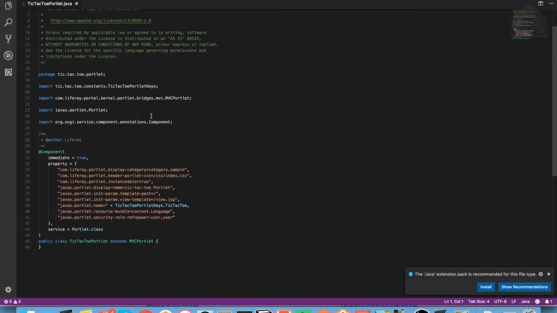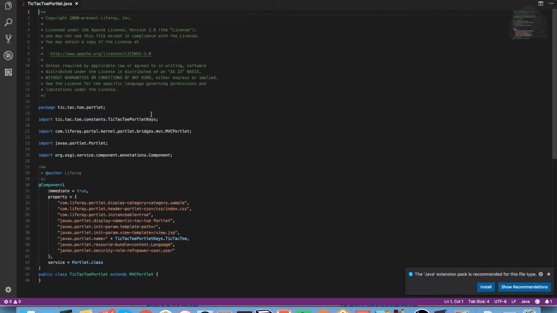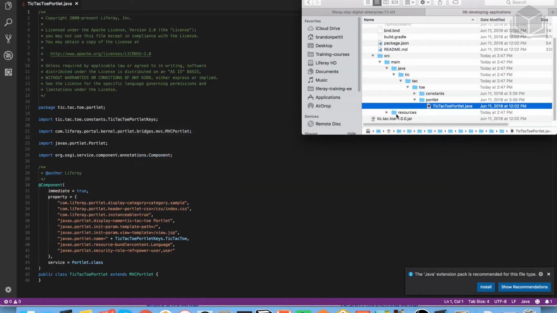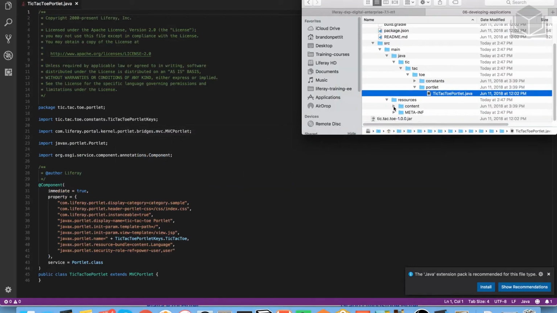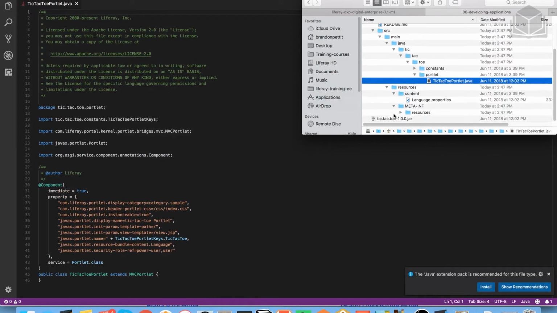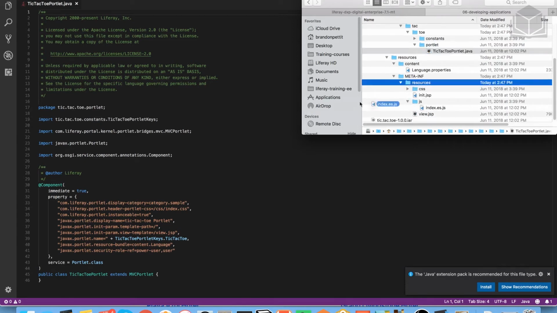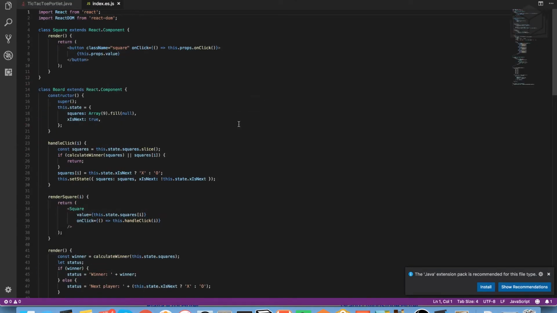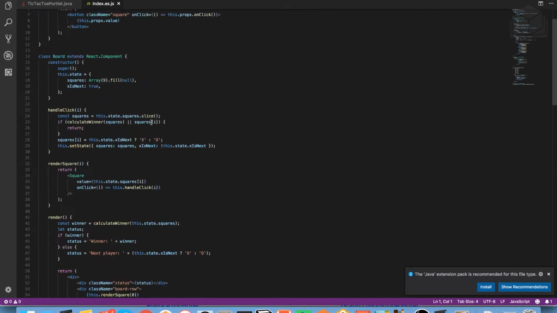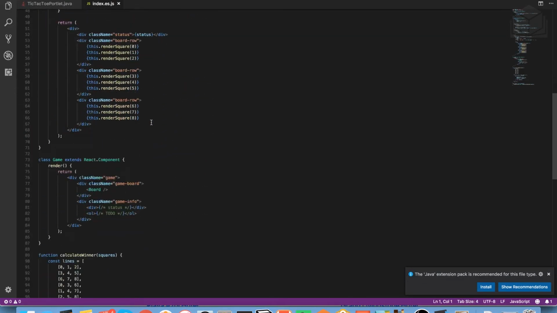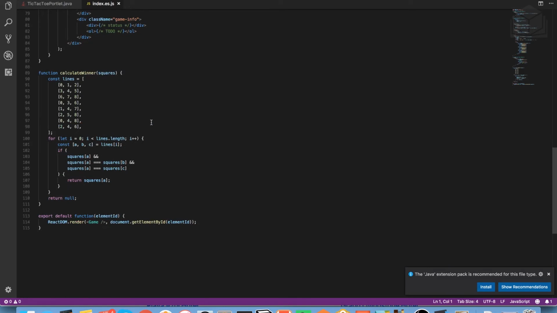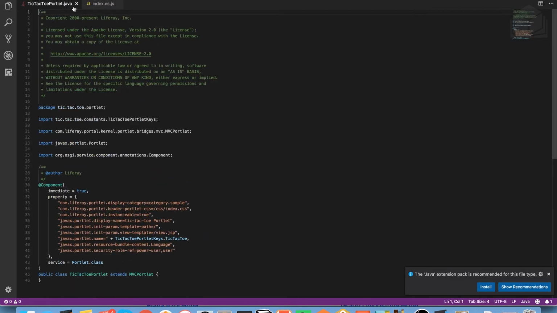We have some basic Java here, and in our resources folder, this is what the template would create from the Blade CLI project. We have the init.jsp, and we have the actual JavaScript here, which is our React JavaScript. Feel free to take a look at the code for this if you are interested.